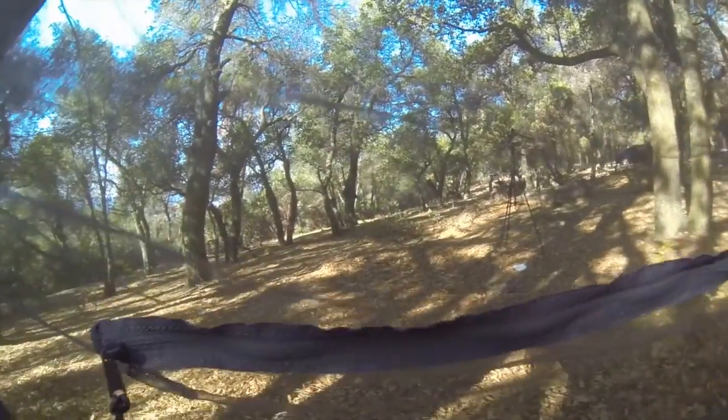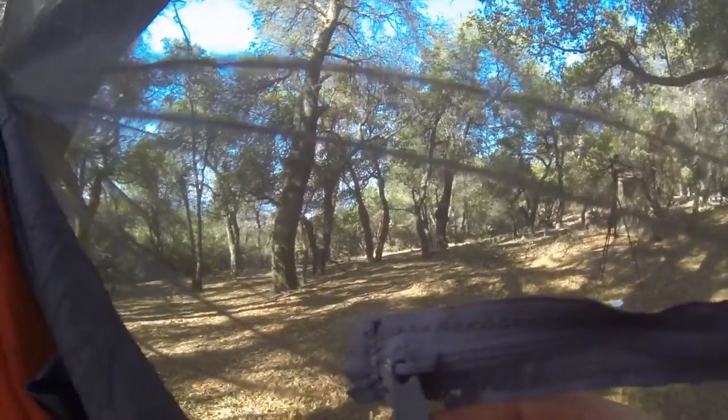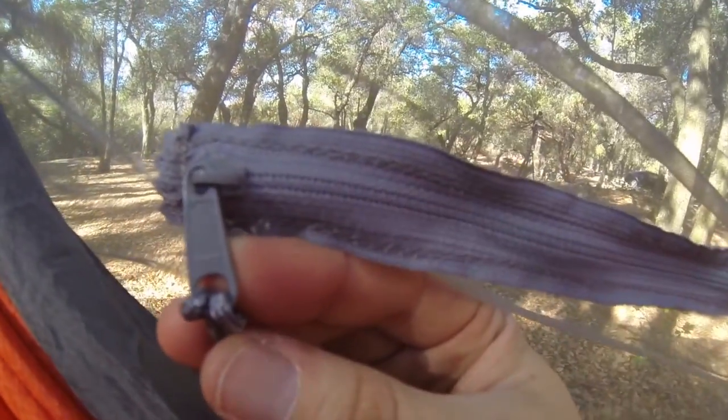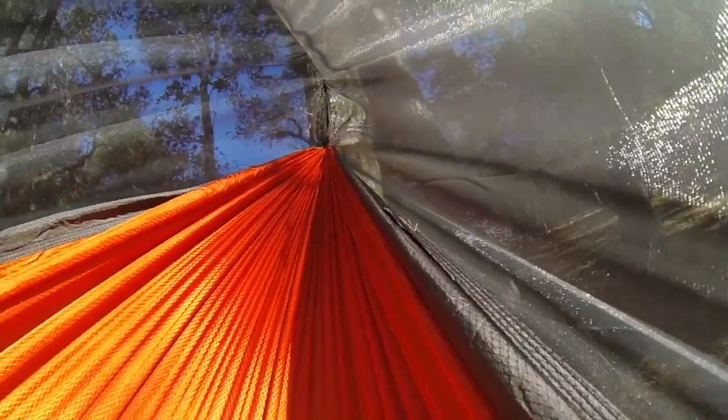This hammock is super comfortable — extremely comfortable. I'm laying in this thing and could easily take a nap or sleep all night in it. On the actual bug net itself, here's your zipper — it has an inner and outer zipper with really high-quality zipper pulls, and these are reflective as well. These are YKK zippers, so definitely quality construction built throughout the entire Kamek Roo. There's your diamond fabric. Plenty of room for one person — it would be a little bit tight for two people, but if it's a significant other, you'd probably want to be close to them anyway.